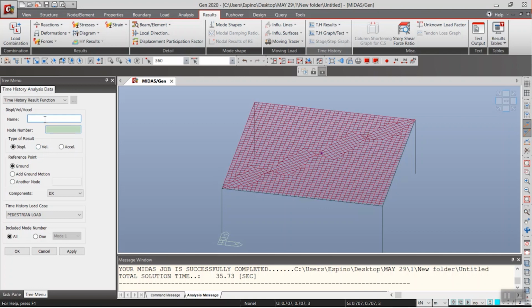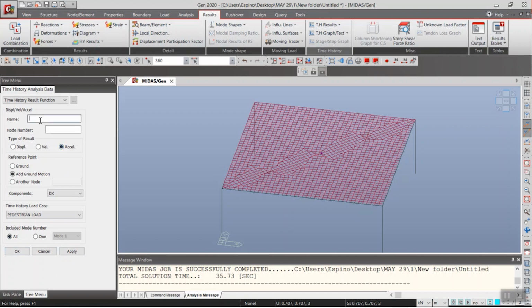Let us name it displacement maximum. For the maximum displacement, it is at node 360. For the type of result, we want to view the displacement, and for the component, of course, we will be dealing with DZ. Include mode number, so all of the modes will be considered. I can now click on apply.